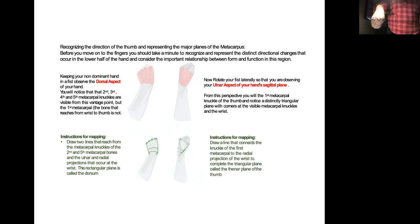All right, if we make our hand into a fist again, it makes it much easier to define the limits of these planes. We'll claim the dorsal region first. What I want you to do is go to the outside edge of that second metacarpal, that pointer finger metacarpal, and stretch a line that goes all the way back. This would be the outside edge of that first knuckle circle to the inside edge of the radial wrist bone. See how I connected those? And then I want you to go from the outside edge of the fifth metacarpal, that's your pinky one, to the outside edge of the ulnar wrist bone.